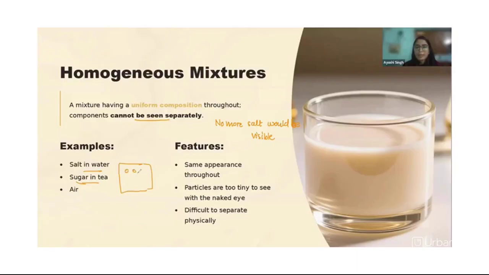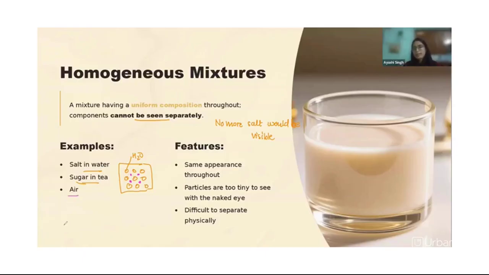So you remember that liquid particles have spaces between them, not too much, but still enough spaces. So what is happening if this is the water molecules or particles? The sugar will go and mix somewhere here in between the intermolecular spaces. So that's why in a homogeneous mixture, we are unable to see the particles.